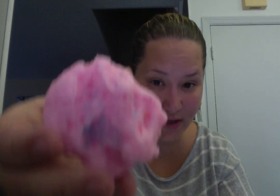I melted this on my 18-watt hot plate warmer, and it gave off so much scent throw to the point that I started to get a little sick because it's cotton candy, and cotton candy is really sweet. I had to shut off my warmer probably around 2 times. But I really like this. It's like a perfect cotton candy, and it's so hard to find good cotton candy scents. This one is a perfect cotton candy, and I highly recommend it, and I like how soft her wax is.